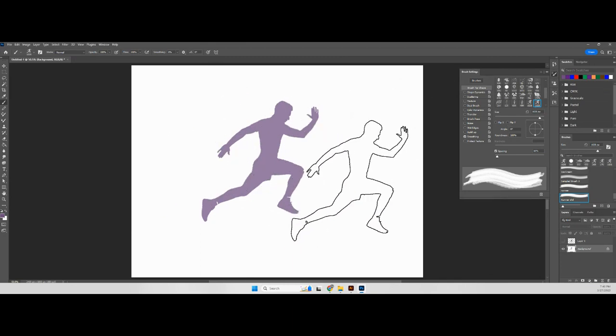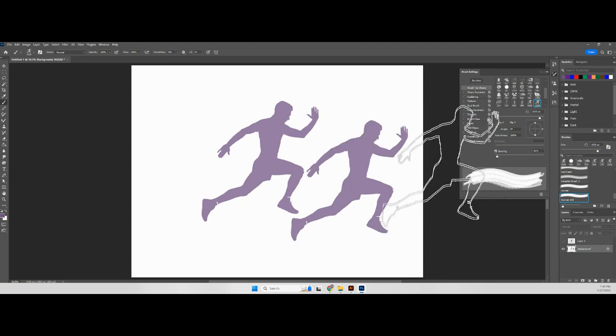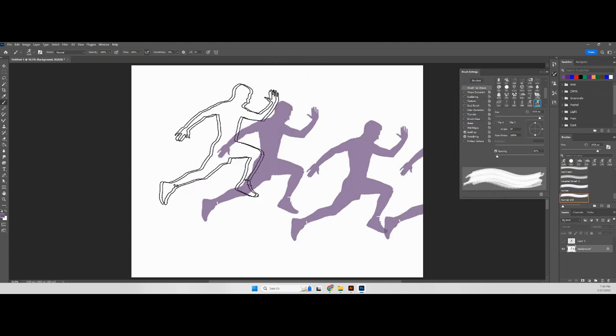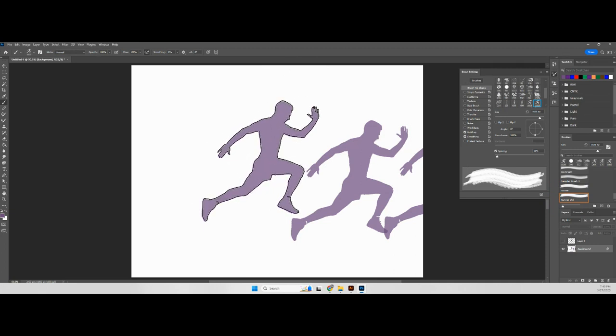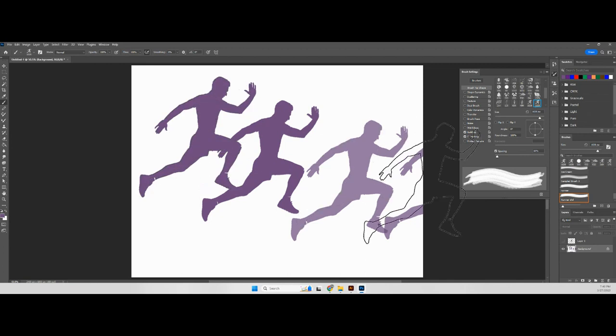And if you wanted a dark, dark purple, let's go ahead and put on the build up. Oh, Control Z, let's go over here. Build up, hold it down, see, I get right over that again. And notice I can build it up. And that's how you do it. So there's how you do it. And you can see my two runners back and forth right there. Okay, so that's how you do your custom brush.